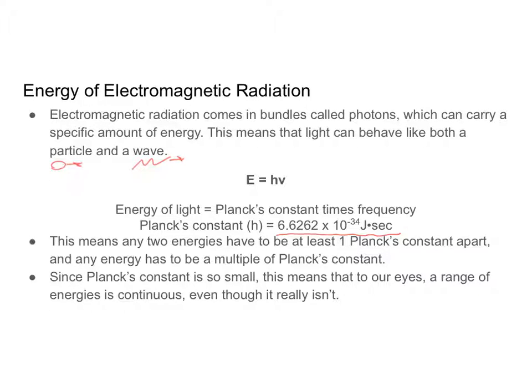What this tells us is that when you have two different energies, they have to be at least one Planck's constant apart, and any energy can have multiple Planck's constants. So if I have two energy sources, they can't be exactly the same. They have to be at least a distance apart in terms of the energy value, the number of joules, of 6.626 times 10 to the minus 34. But we can have them combined, and that becomes a little more complicated with the math. We're actually not going to cover what happens when they're combined in this class.